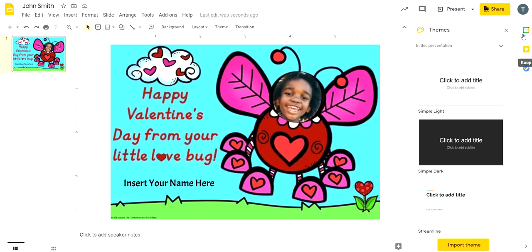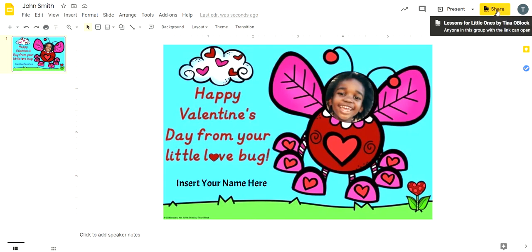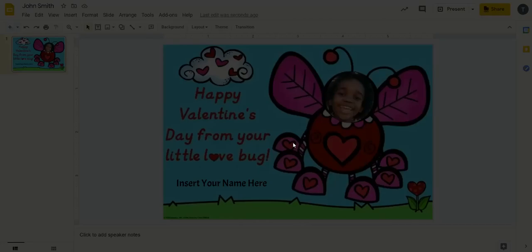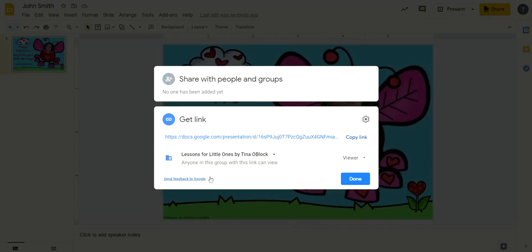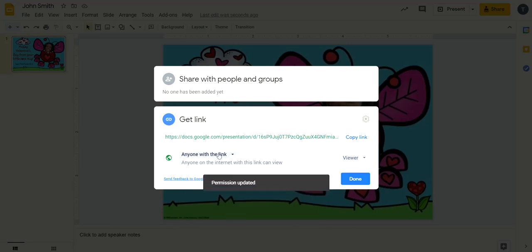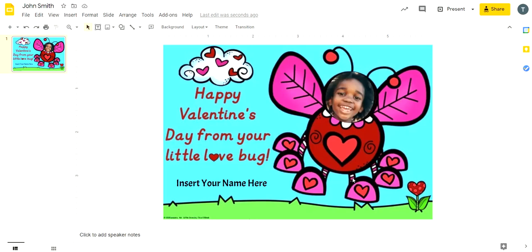And then you also want to change the share permissions to whatever you use for your class. I usually do anyone with the link, but you use whatever you prefer for your class. Okay, and then this student's assignment is ready to be sent. Now, an easy way to make each assignment for each student, because each student has to have their own separate Google Slide to edit.